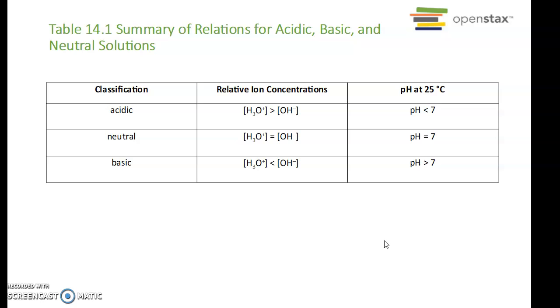As you can see, it is much easier if you look at it just in terms of pH. Acidic means the pH is less than 7, and the lower it is, the more acidic the solution. If something is neutral, the pH is 7. Basic means the pH is greater than 7, and 14 is the highest value for the pH. The lowest value is pH equal to 1. So 1 to 7 is acid, 7 to 14 is basic, and 7 is where it is neutral.